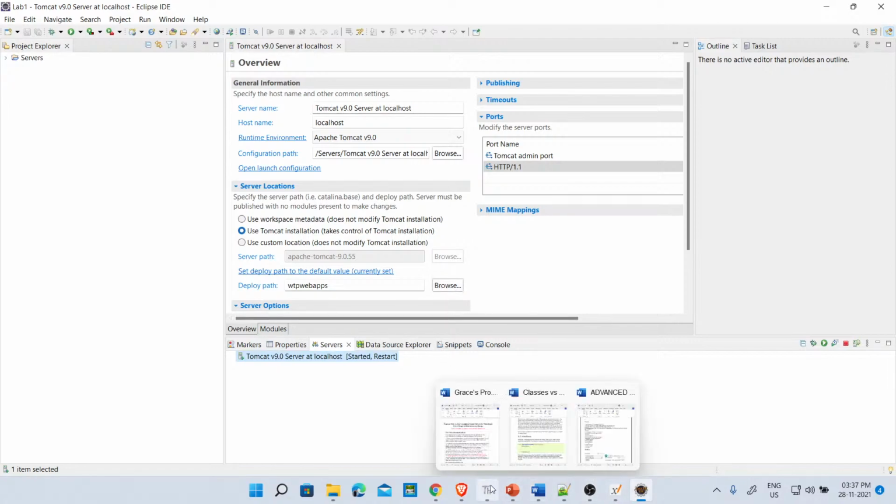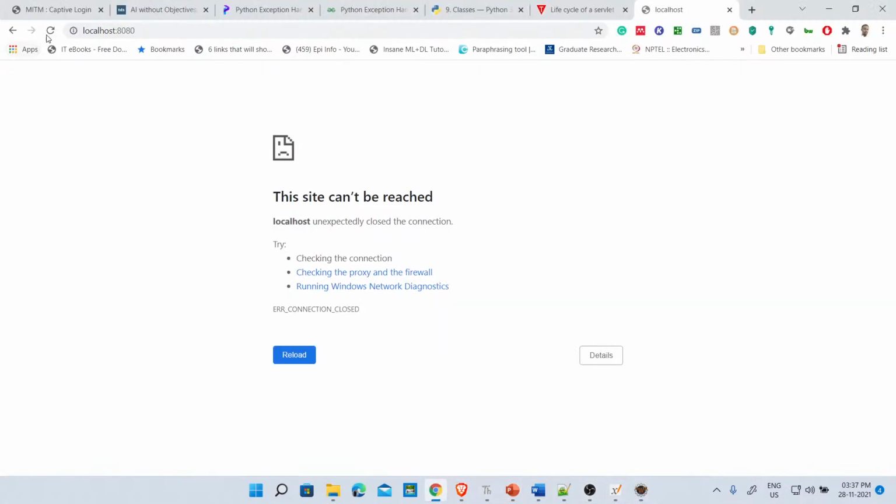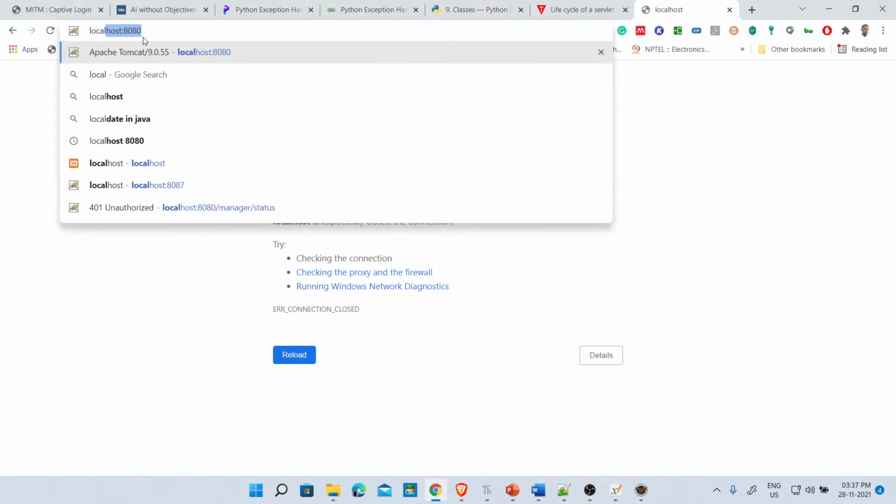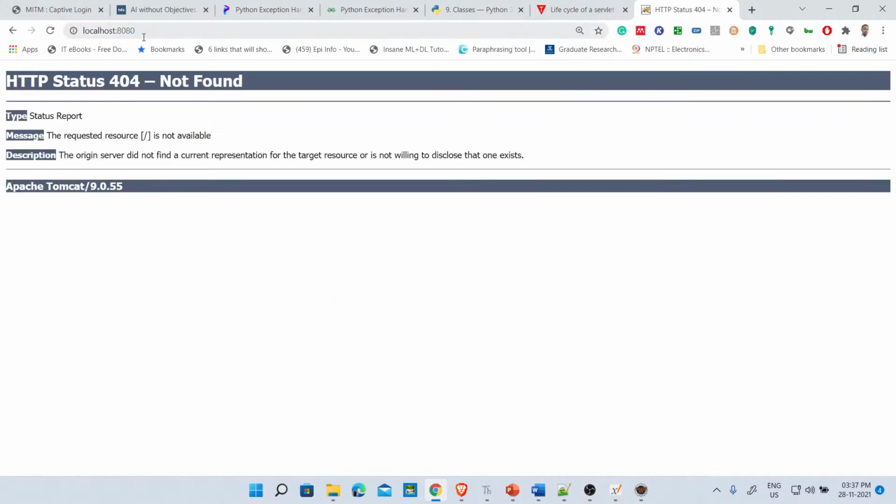Let's go back now and reload this. So I'm going to refresh this. Okay, localhost colon 8080. Okay, that one refuses to connect. I'll say localhost colon 8080. It should come. Yes. Okay, please listen now. Actually, look here. The requested URL is not available. The server did not get the current request. Fine. Tomcat is there because you're able to see the server name. However, we are not able to get this up and running.